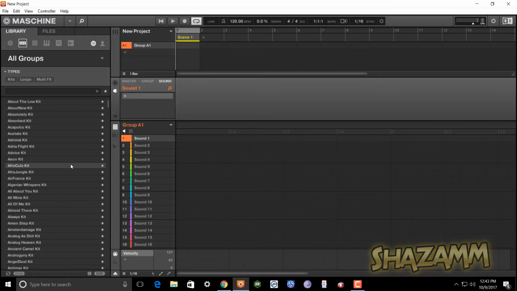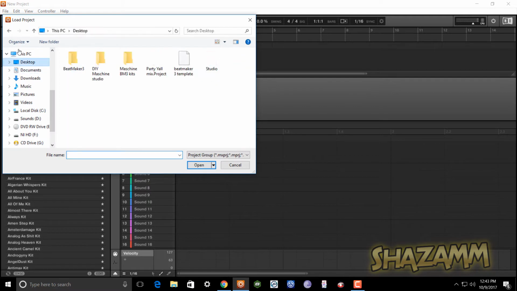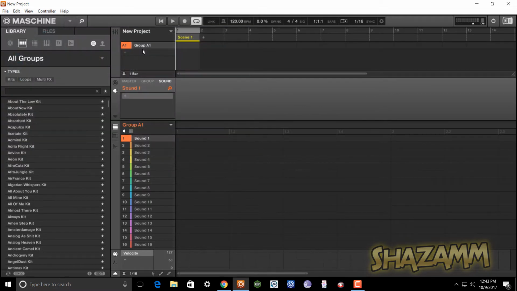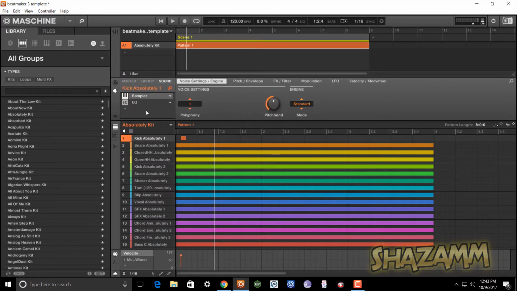Okay, so what we're going to do, ladies and gentlemen, is I'm going to show you through my little tedious process. First I'm going to load up my template. So I'm going to go to open desktop, and I did a little template. Now I'm explaining to you what I did. Basically, I took every single sound and I extended it all the way to about measure 4.